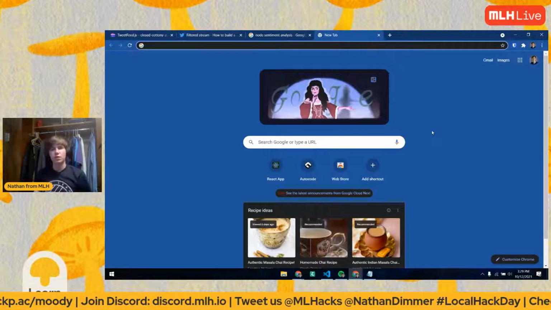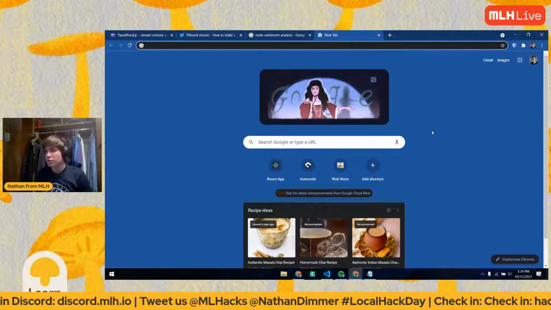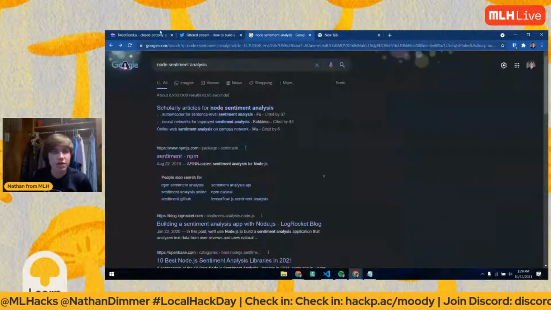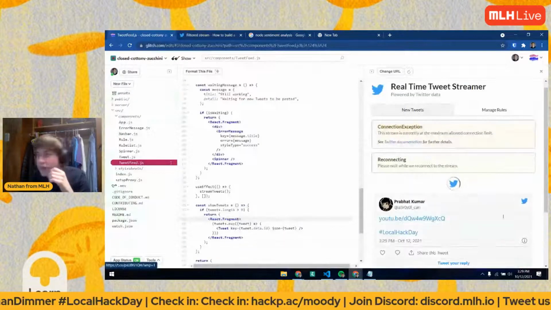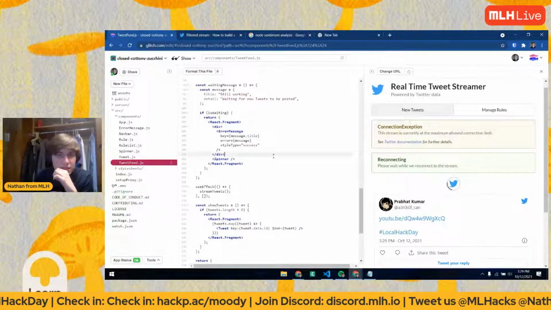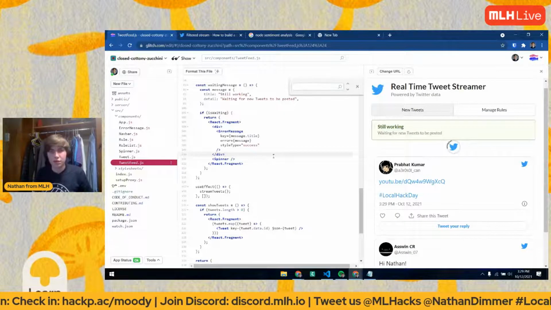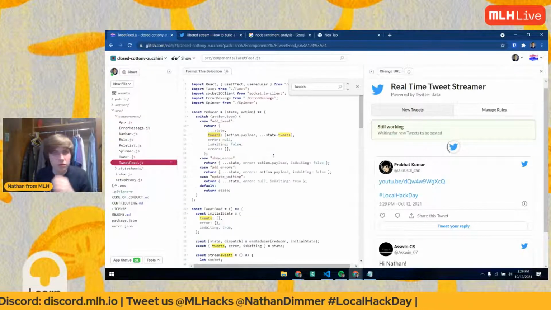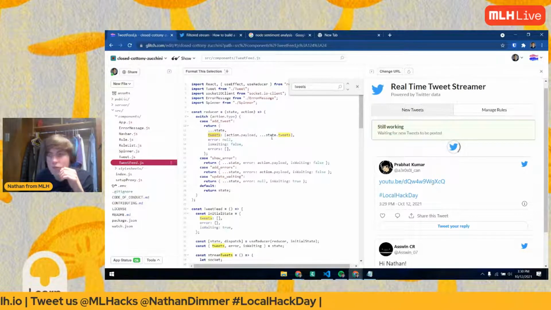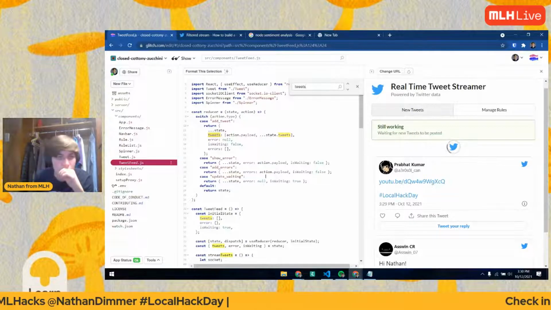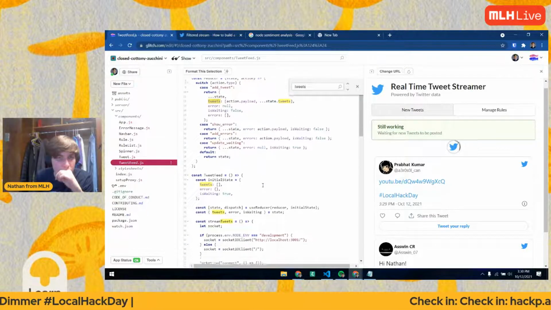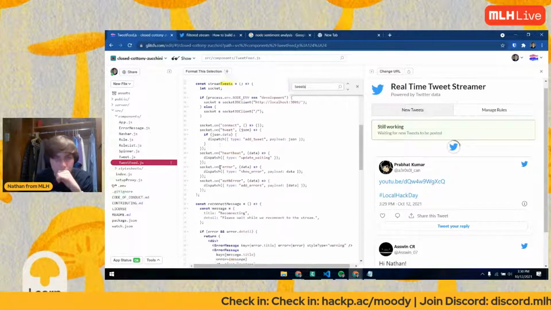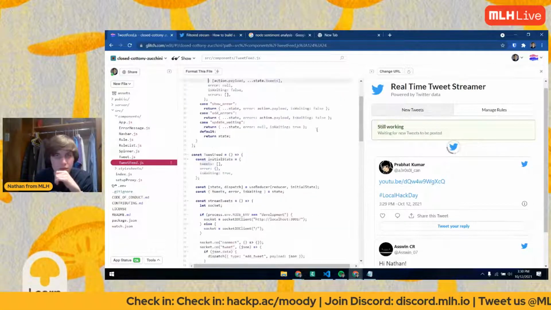So, okay. It is there in tweets state in feed.js. Tweets state, you said? Because we have this. Okay, let's try just console logging.